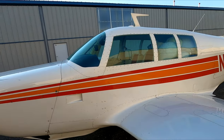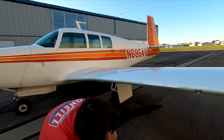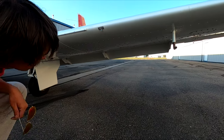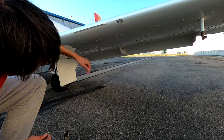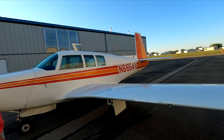And any other speed mods? There's flap track fairings. Those ones aren't as interesting. They sit over the flap and over the flap track and just help. Those little guys that sit off the back, those just help with keeping too much airflow over them, but they're not.